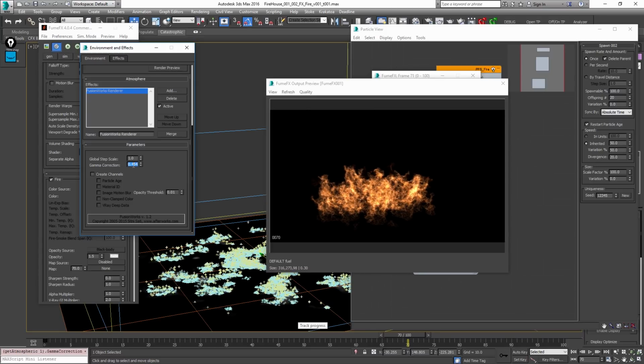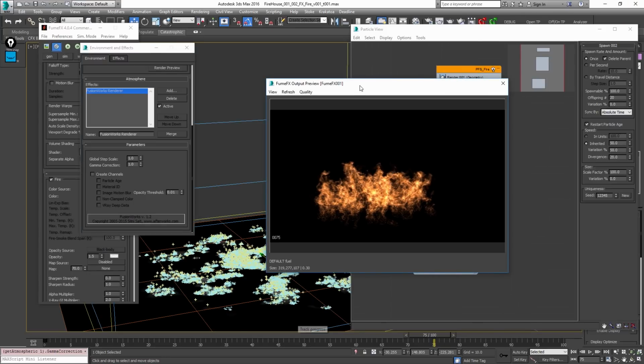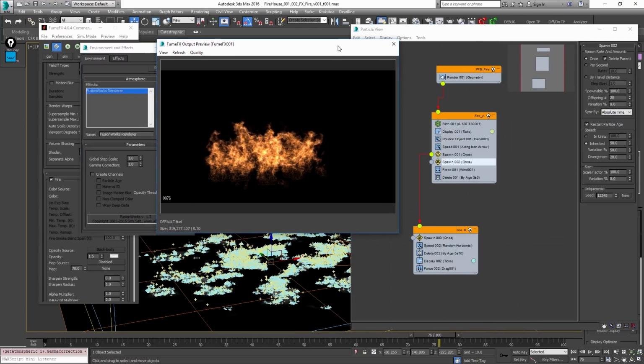So if I did this, it's dividing that down. It's going to make it go back to 2.2 instead of the gamma of the atmospherics being 4.4. It's just a weird, quirky thing. But the problem is in the viewports and everywhere else, it doesn't do that, which is just a little bit confusing. So don't worry about what I just said, but if you ever do need to work in linear color space, which I do recommend, linear is always the way to go. It's just for atmospherics, I'm not finding it always is the best for Fume.